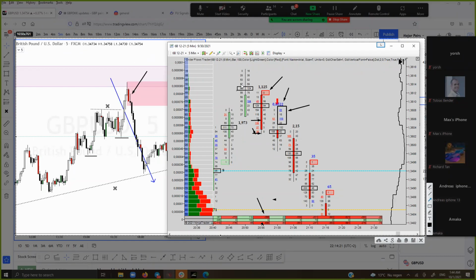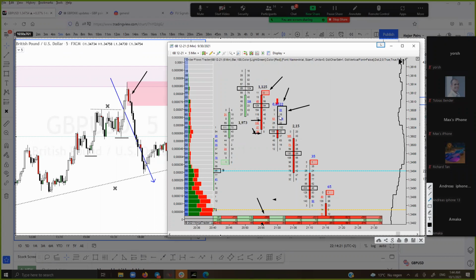Sorry. So this is telling me that we are at a good point of interest, and these four confluences: one of them is the buyers are trapped at my point of interest. Buyers are trapped. We have a single print, buyers are exhausted. We have a blue ratio, sellers are defending, and we have sellers joining here with these lots.